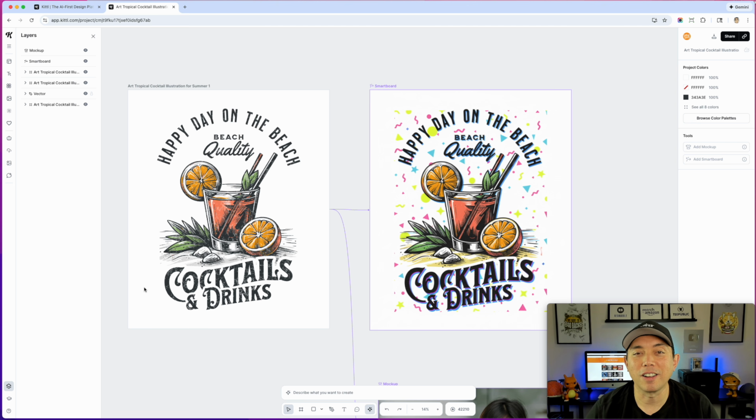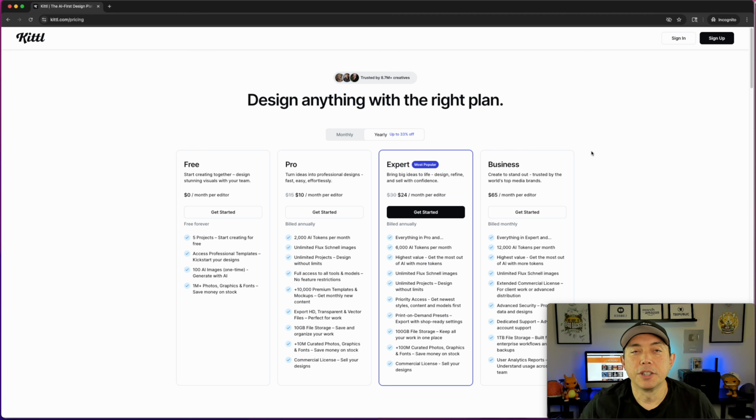How much does all of this cost? All these 12 features and more built in. What will this cost you if you wanted to do Kittl? So as of right now, this is December 2025. Hopefully they don't change it in January. But as of right now, the Pro only costs $10 a month if you're doing yearly. If you're doing monthly, $15 a month. If you're doing yearly, $24 a month or $30 a month if you want to do month by month.